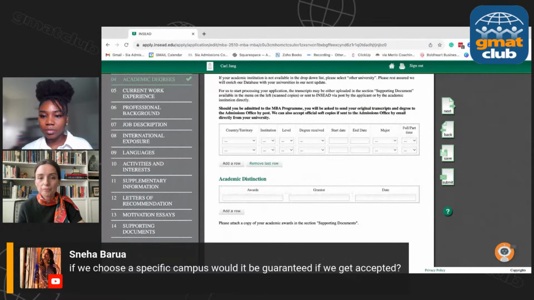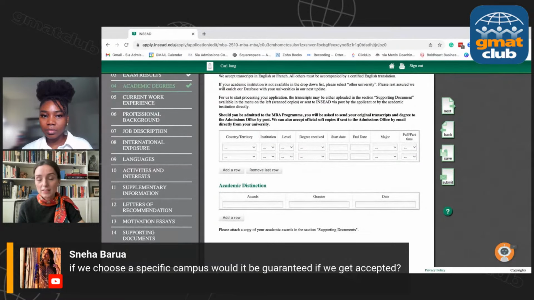Typically, for most of the schools, you'll be asked to send the official transcript from the school if you are admitted to the program and you've accepted INSEAD as the institution where you want to complete your MBA.